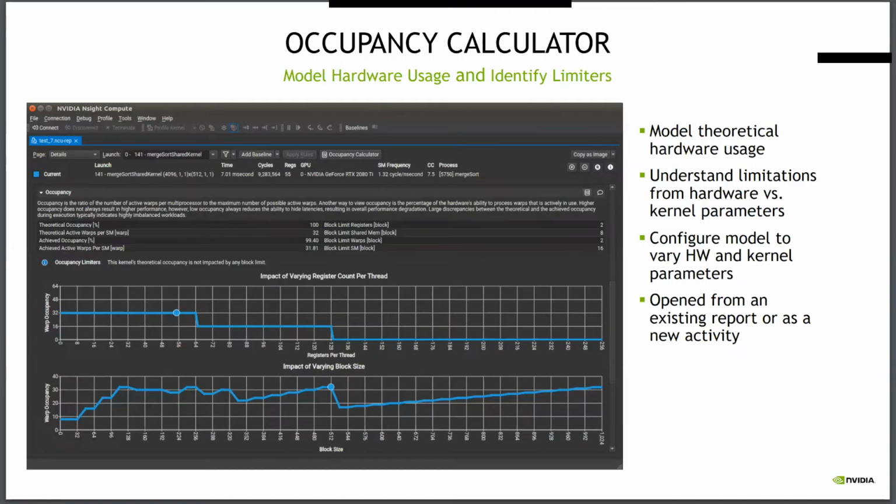Okay, and then another one that I wanted to mention is this occupancy calculator. If people have been doing GPU programming for a while, you may be used to the occupancy calculator being an Excel document on NVIDIA's website, where you plug in some of these numbers and get something spit out. Well, this has actually been integrated now into the Nsight profiler. So occupancy gives you a feeling for, do I have enough active work? Do I have enough blocks of work in flight?